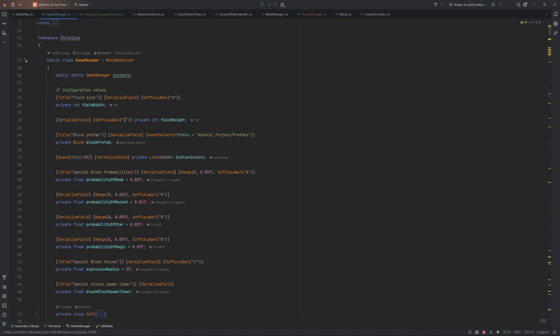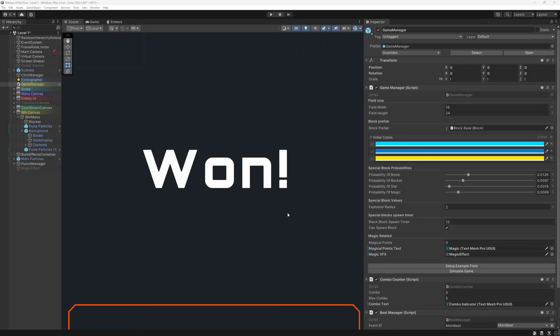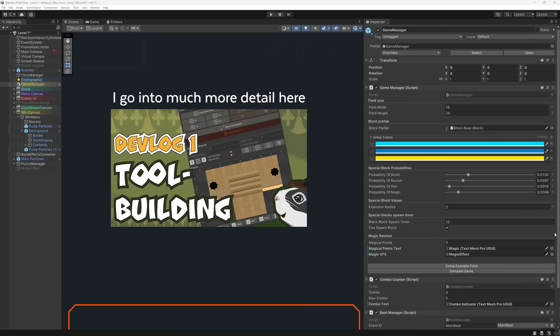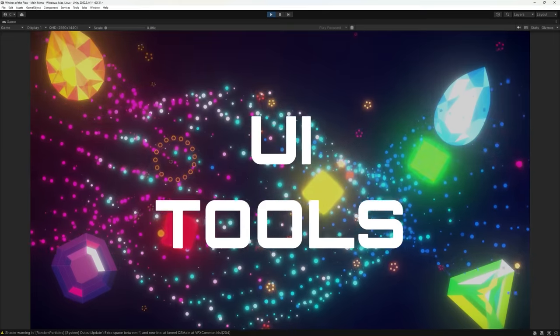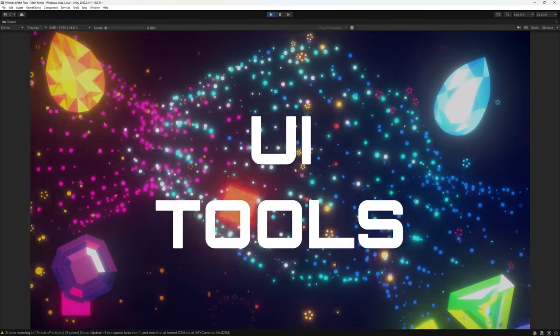Instead, I'm just using some of its attributes to clean up my code. Attributes like the enum toggle buttons and button are things I wouldn't want to miss at this point anymore. It makes setting up inspectors so much easier. Alright, so much about core systems.